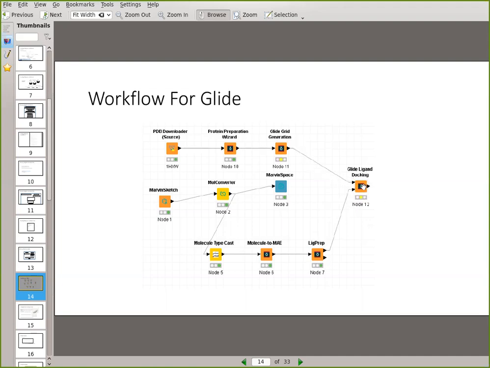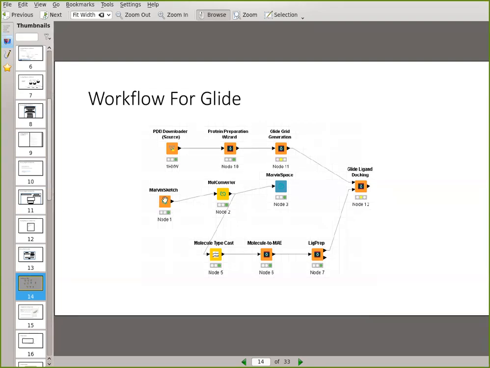And so I can then organize this. Of course, in Glide grid generation, at that point, I will tell it the X, Y, and Z coordinates for the active site, so that when the docking occurs, it will go into the active site. And of course, I can have another node that will help me visualize what's going on. But this workspace is really nice if you've got hundreds of ligands.